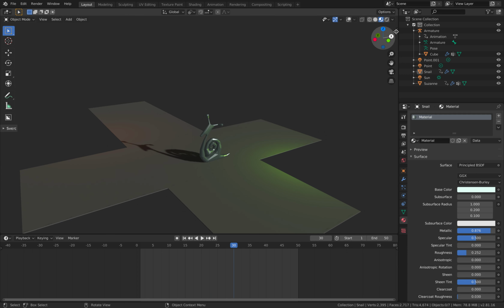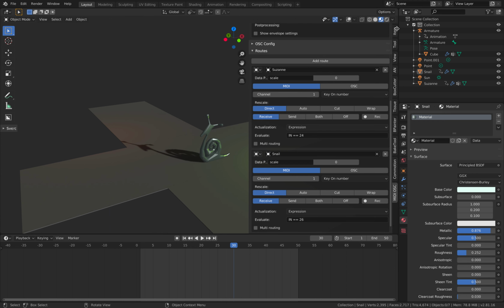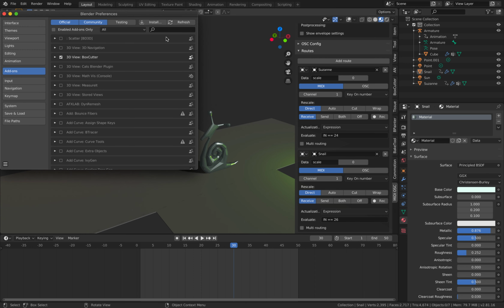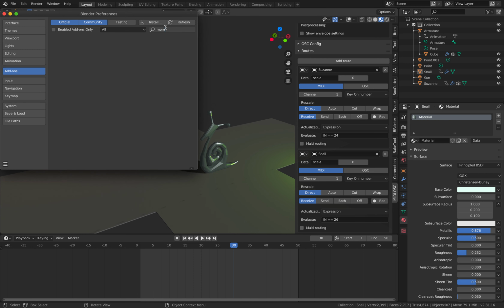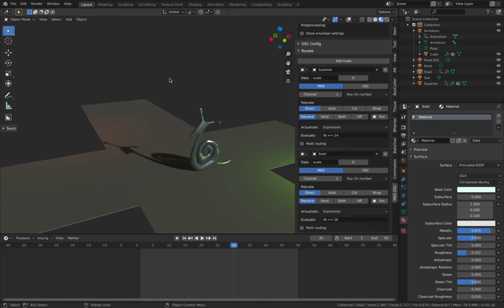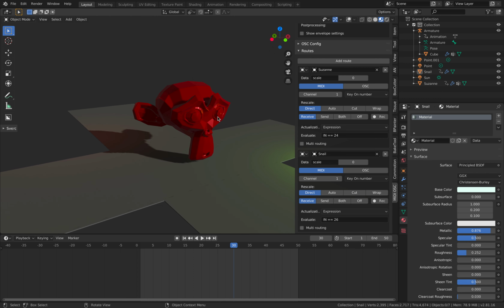So this is possible because I'm using the MIDI add-on, called M.O.M. I show you this many times. So MIDI and MIDI-OSC and more. And I actually have my iPad over here controlling and triggering the visibility of Suzanne and the snail.